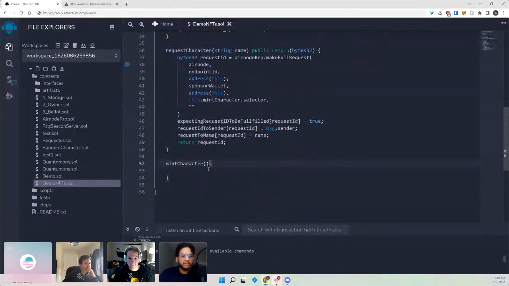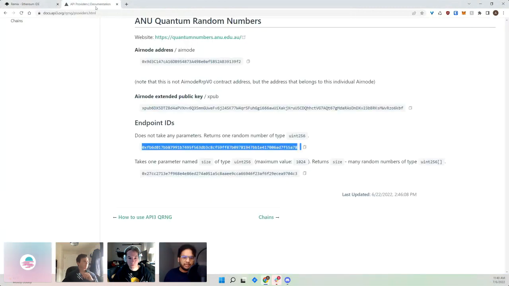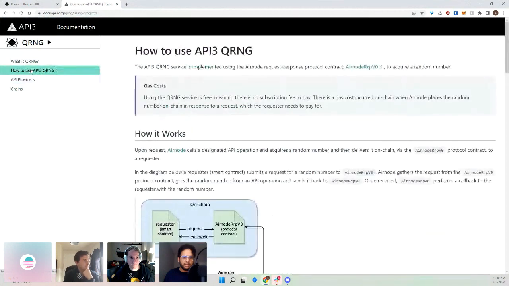Now we don't want anyone to be able to call this mint character function because we only want the Airnode to be able to call this, because it's returning the random number that we need. So we're going to give it an onlyAirnodeRrp modifier.